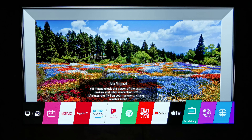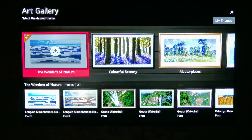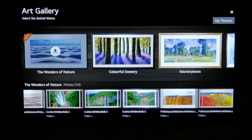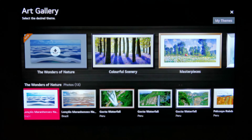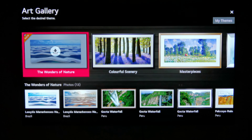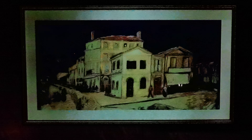This is the Art Gallery — as we see, it's this green app in the webOS 5.0 operating system. So this is the Art Gallery that we are going to present here. We have a lot of art pieces. It's like the Frame from Samsung — so this television, when we are not using it, we can convert it to a piece of art on your wall, with pictures, paintings, or famous paintings and different scenarios. Since this television is OLED, we cannot have a permanent picture forever because of the burning effect. So let's try the 'Masterpieces' theme — now we start the Art Gallery. The image remains a few seconds and then changes, and the frame also changes.